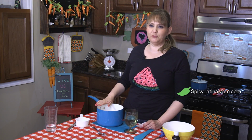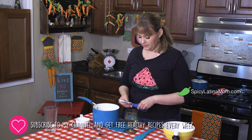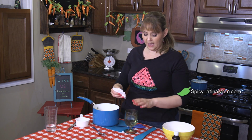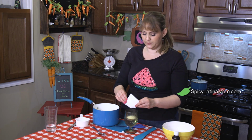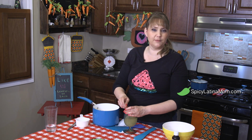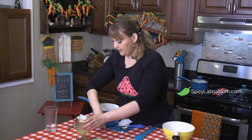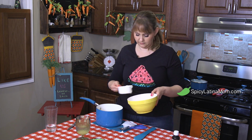So I still have over here about 3 cups of the water with sugar and coconut and everything else. We are gonna use it, but we're gonna add 2 cups of yogurt, natural yogurt. If you prefer, you can use any flavor of yogurt. And as we're gonna add 2 cups of liquid, I need another 2 envelopes of gelatin. I have 1 cup of water over here, and I'm adding 1 ounce per envelope, or 28 grams per envelope. And the same way, we're gonna mix it very, very well. We're gonna leave it resting for about 5 minutes so we can dissolve the Jell-o very, very well. There we go. And over here, I'm gonna add to this liquid 2 cups of natural yogurt.